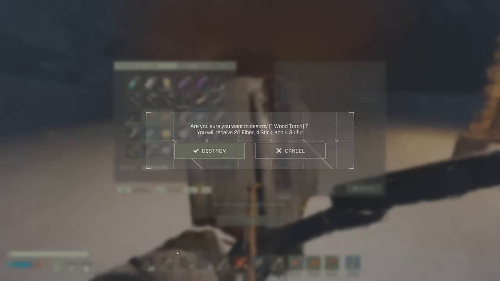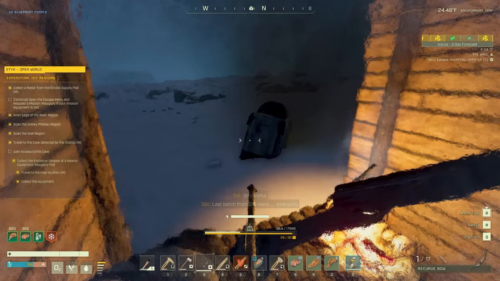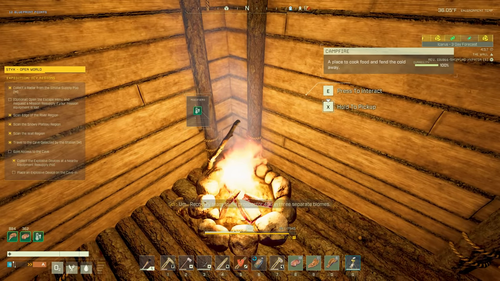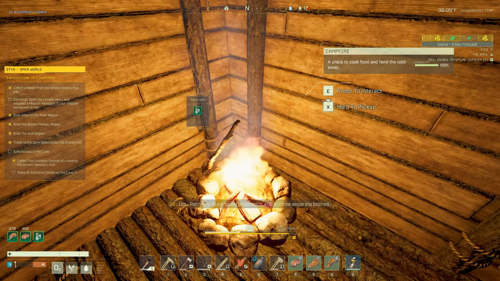Oh, experimental explosives. Be careful. Last batch from G15 were energetic. Recovery team found Prospector 496 in 3 separate biomes. Oh, that's really good to know.